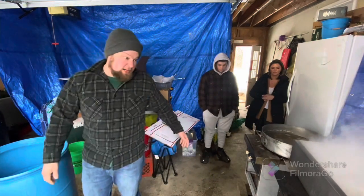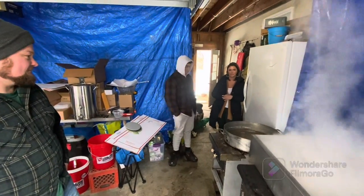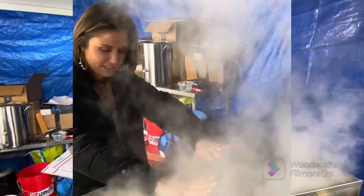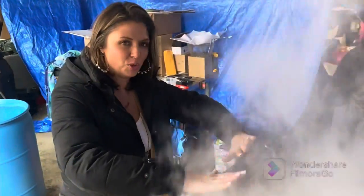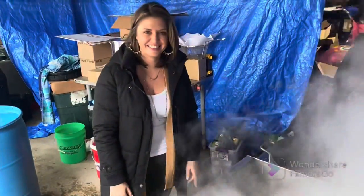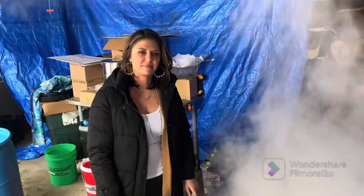So now we wait again. We got Rachel with us today, joining us in the process, making some maple syrup. It's a little chilly out here in the garage. Rachel decided to warm up over the boiling pan. It's too cold for me. Once we get done getting the sap off the truck, we'll get the garage door closed and that'll heat it up a little bit in here.